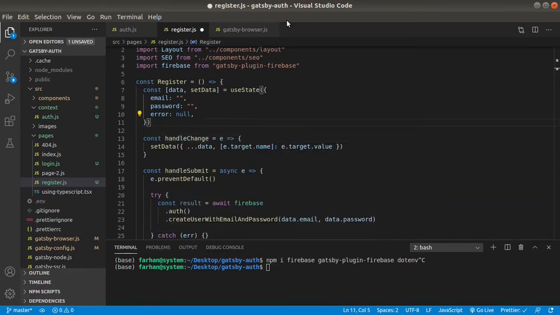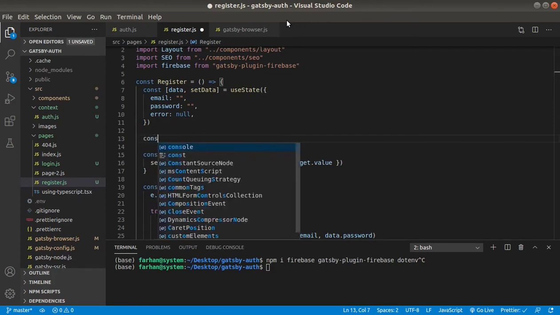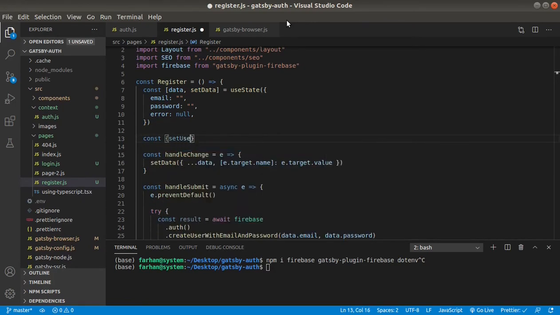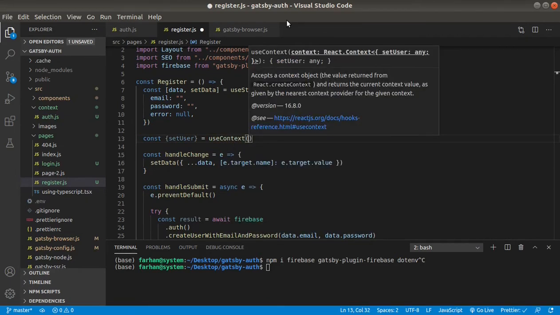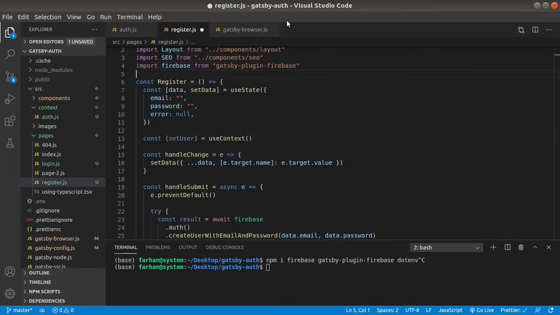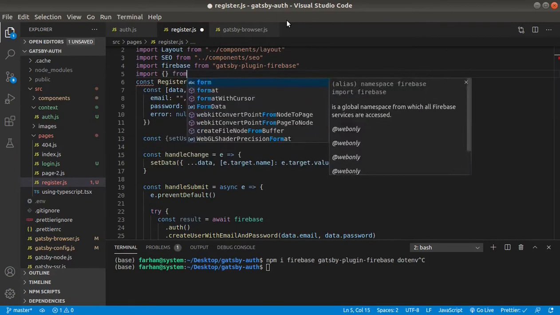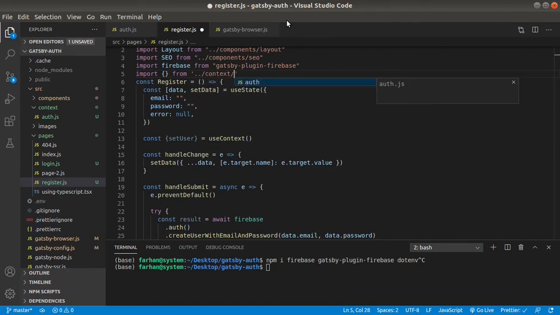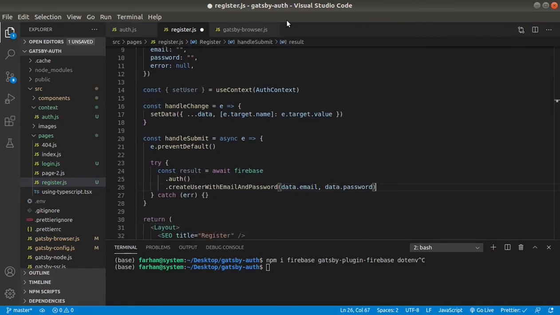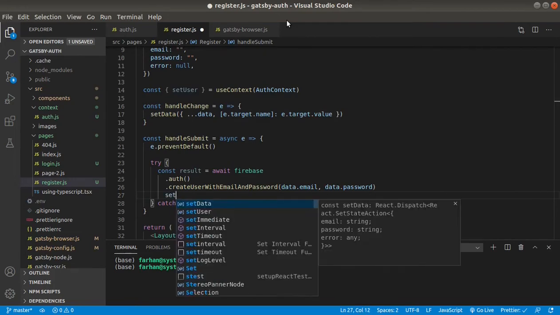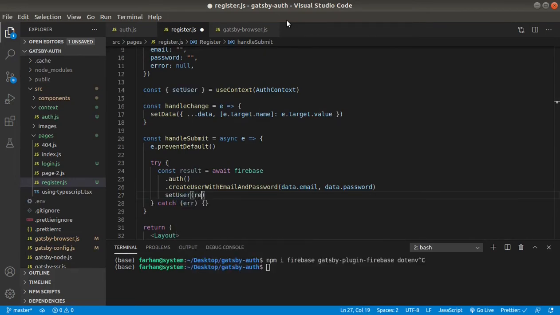So let's say, actually we need to import set user from our context. We will destructure it. So here we will say set user, and we will pass our result.